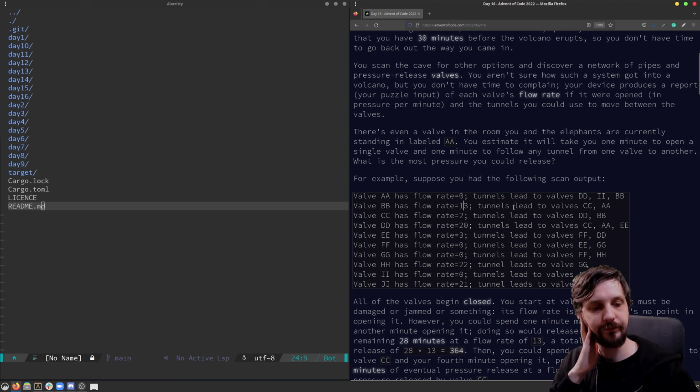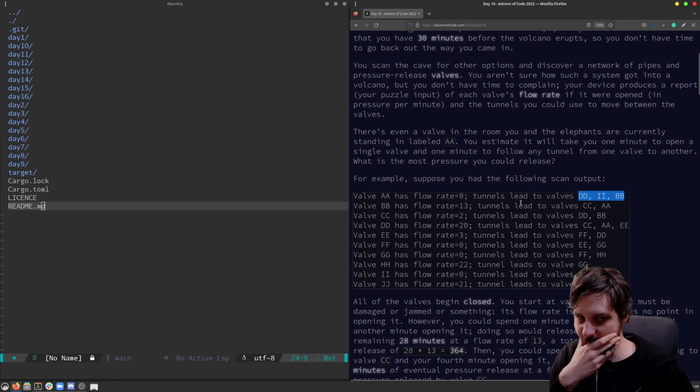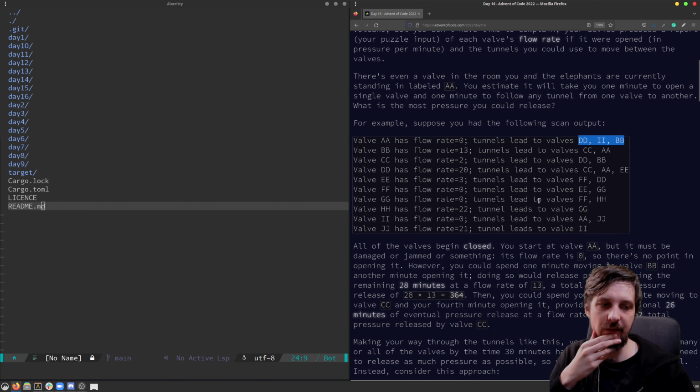And then every valve has tunnels to other valves. From AA, you can go to those valves in a single step, or 1 minute as it's described. I will talk about steps, because it is the atomic time measure in this puzzle.